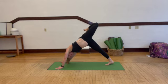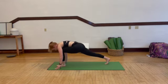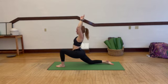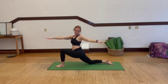Big breath in and out. Good. Straighten it out. Step that left foot between your hands. Lower that back knee. Rise up, low crescent on the left. Beautiful. Big breath in and out. And then let's go ahead and twist off to the left. Sinking into that hip flexor. Breathing the whole time.